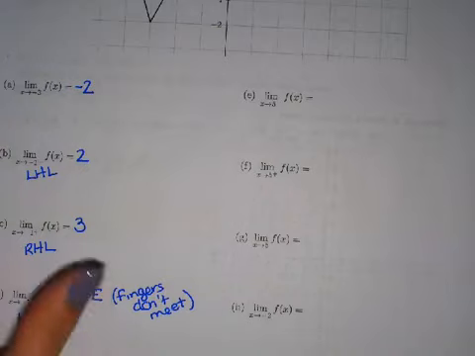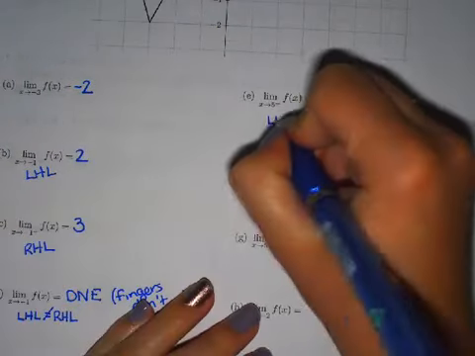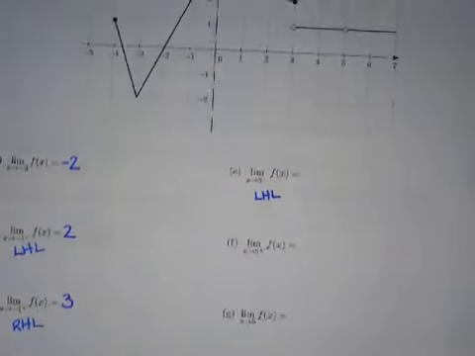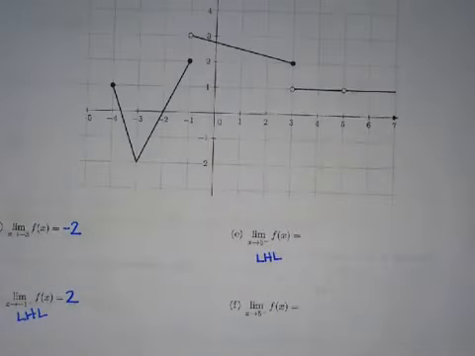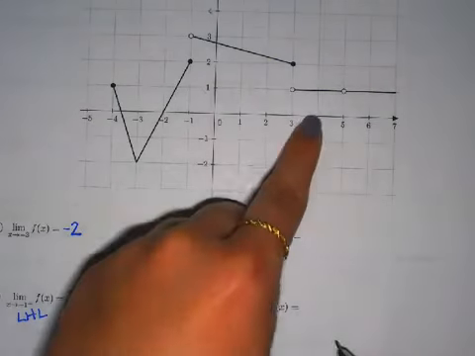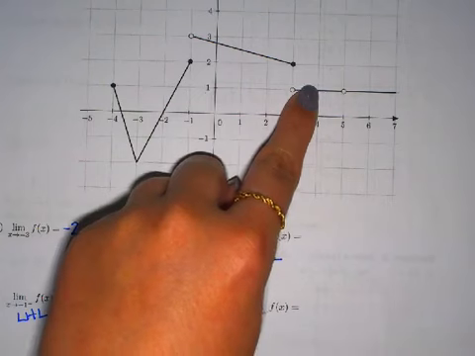Okay, going over to the other side, we're approaching 5 from the negative side. So this is a left-hand limit, a little bit hard to read on my screen, but you can look at your paper for that negative there. 5 from just the left side. So this is a positive 5, but just from the negative side. So here's 5. I'm just going to come in from the left. There's no graph down here. It's up here to hop on.